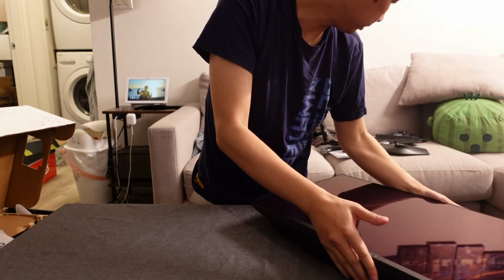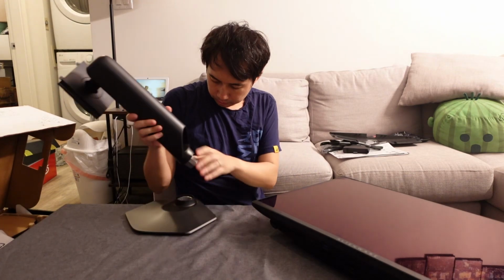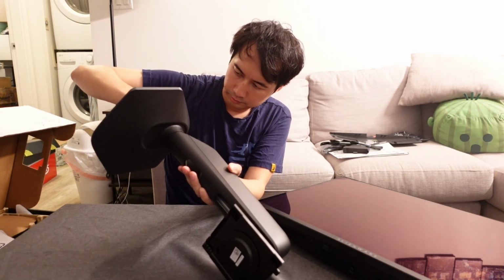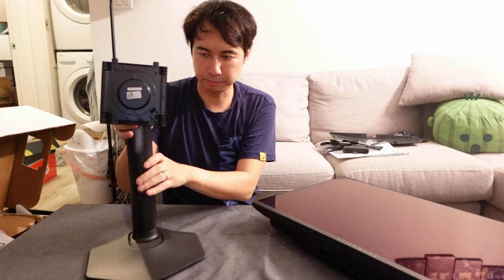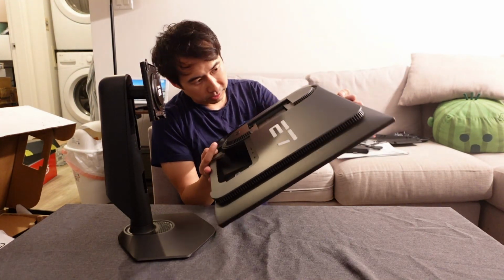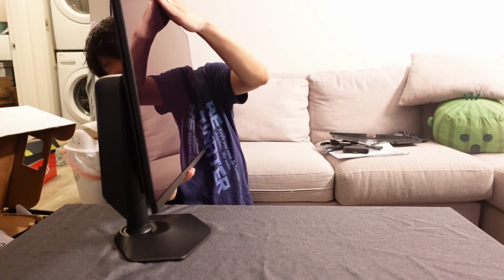All right, so now I'm going to put it on the stand. Okay. Should be pretty simple. This one's not like I need a screwdriver or anything. It should just be as simple as this, and then just hand screwing this side in. All right, as simple as that. And then for this, I think just mount it like that. I think I just mount it like that, right? Okay, just lock it in place. Okay, that's easy. All right, and that's pretty much it.